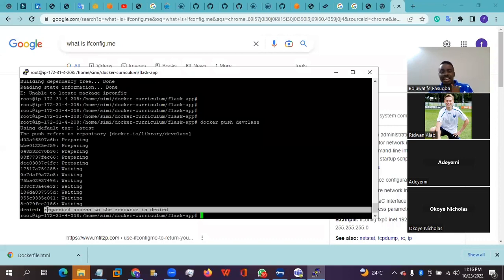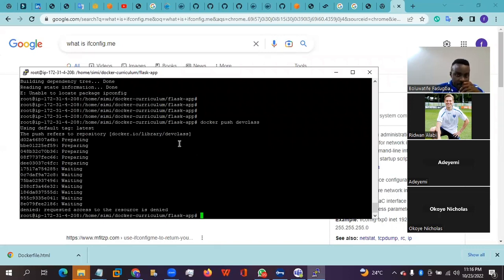So now I have to tell it to push to my own registry, which is docker.io/bulexi/devclass. For me to do that, I have to retag the image and change the image name from devclass to bulexi/devclass. It's as simple as running docker tag. Let's assume I actually want to use any other registry, maybe your own personal private registry or another one different from Docker Hub. Then you just tag it with the URL of the registry you want to make use of.